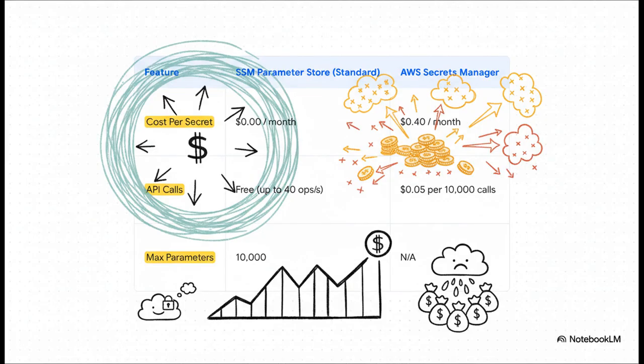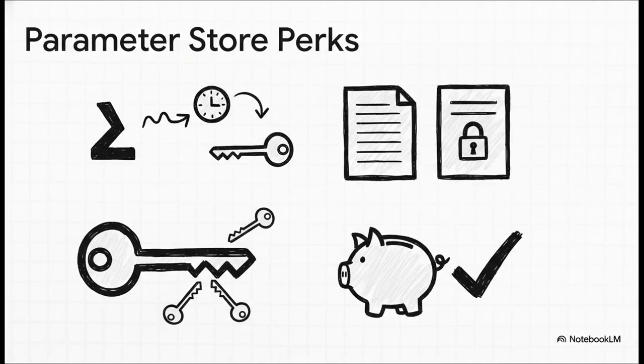And this slide? Well, this slide tells the whole story, doesn't it? With standard parameters, the Parameter Store costs you exactly $0 per secret. It's free. Secrets Manager, on the other hand, is 40 cents per secret every single month. Plus, you're paying for API calls. Now, I know what you're thinking, 40 cents is nothing, but what happens when you multiply that across dozens of secrets for your dev, staging, and production environments? All of a sudden, you're paying a pretty significant bill for something that could have been completely free. But, hey, it's not just about the money. Parameter Store has this beautiful simplicity to it.